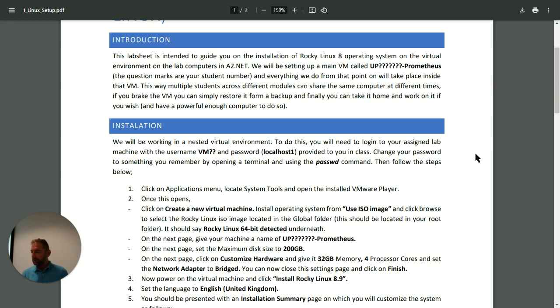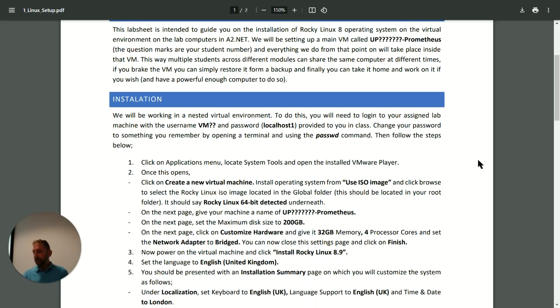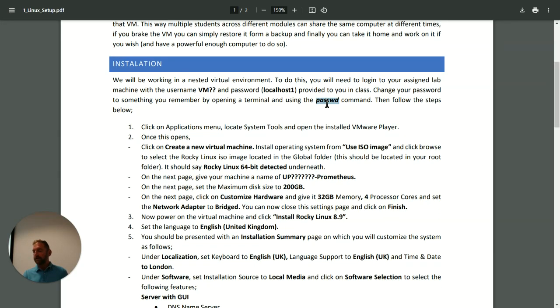All right, so to change the password in there, all you need to do is open a terminal and type the passwd command, and that will basically tell you, okay, what's your old password, localhost1, and then what's your new password. It will ask for it twice. It does this wonderful thing where it doesn't actually show any characters on the terminal when you're typing, and when you press enter, it just asks you for the second time to do it, and then you just have to have faith that you typed it correctly, and then it will tell you if both times were typed correctly. Okay, so it's a bit weird, but security.